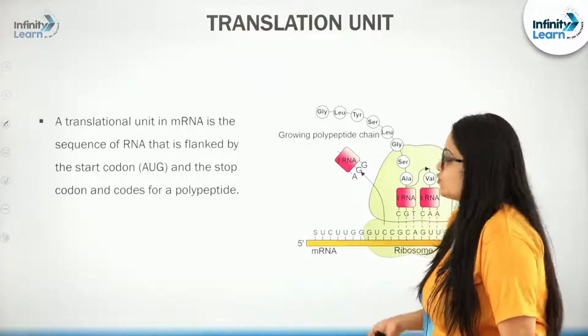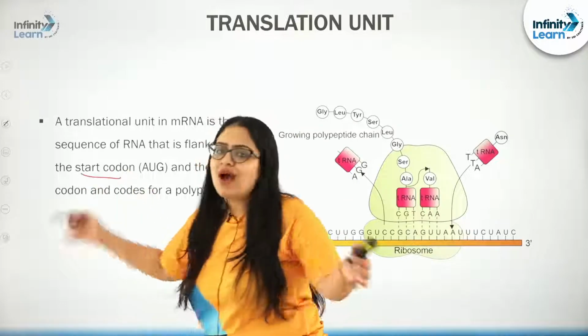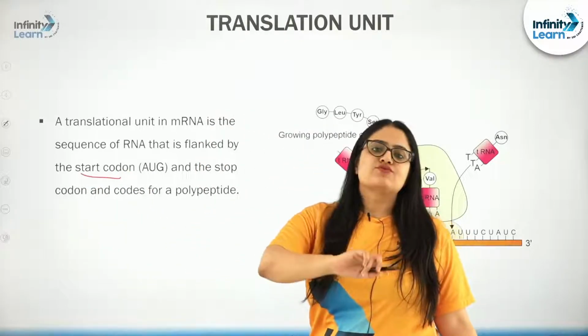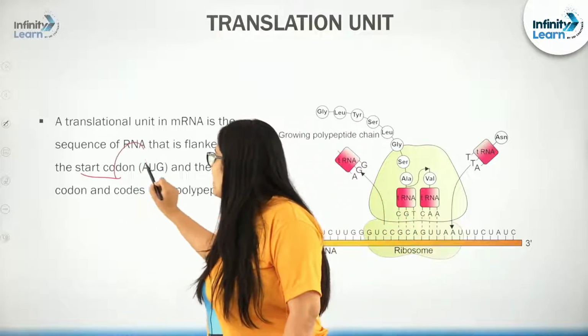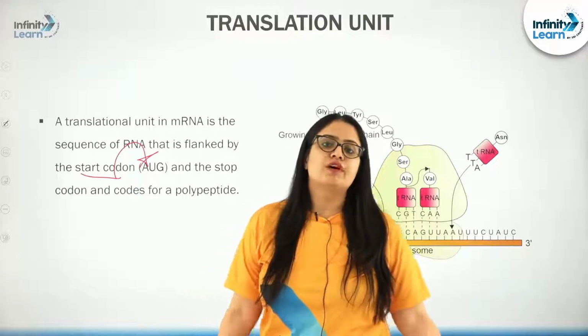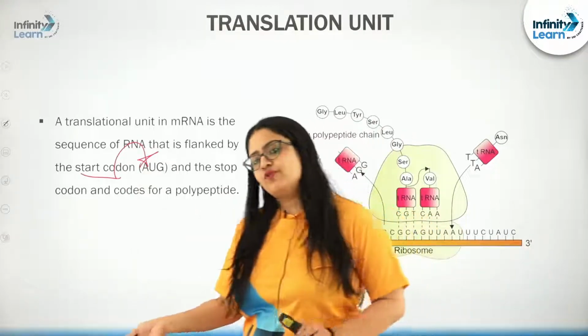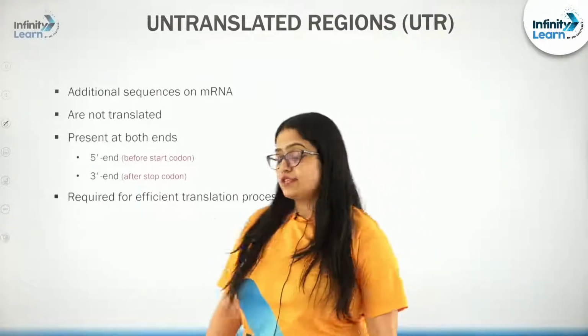Let us see the next one, and I know you must be clear with this: who acts as a start codon? In the genetic code part I have already explained that AUG functions as a start codon. AUG has a dual function: it is the start codon and it codes for the amino acid methionine. Let us see the next portion, students.